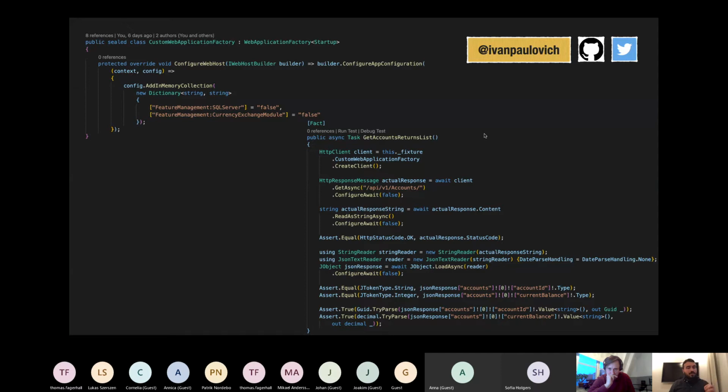By disabling some features, I replace the real SQL Server implementation with a fake implementation, and the currency exchange service with a fake implementation of it. So I disable those features and replace them with in-memory ones. This is one strategy that I use for component tests.